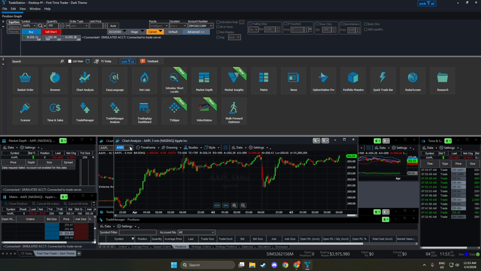Next, change the symbol and time frame. To switch symbols, click the symbol box on the chart's toolbar, type the ticker you want, such as AAPL, and press Enter. The chart refreshes instantly to that instrument. Now set the time frame. You can type an interval directly in the command line, 5-minute, 15-minute, 60-minute, daily, or weekly, or open the time frame menu and pick from the available choices.